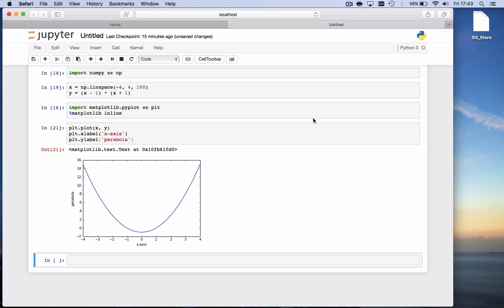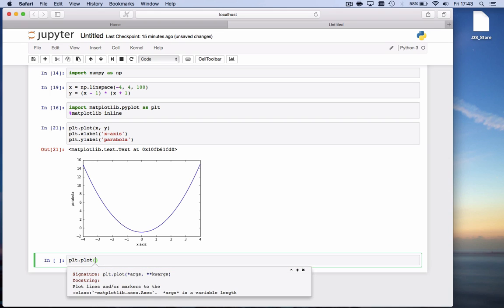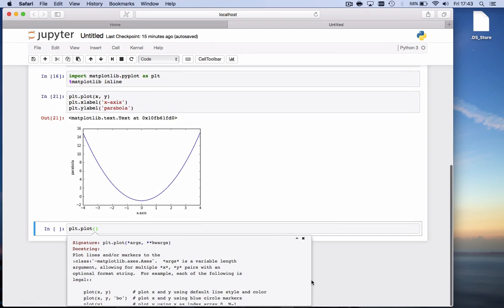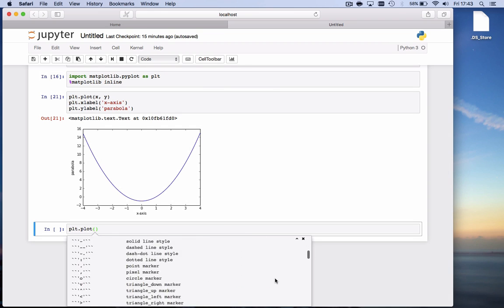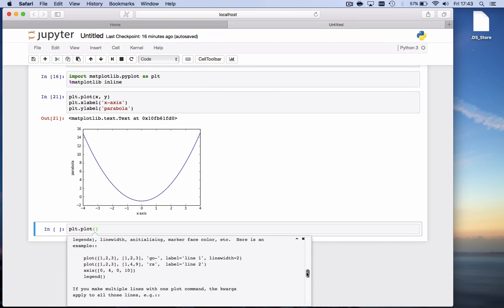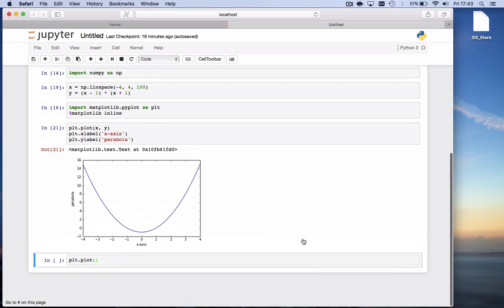Let's do a few more things. The plotting function has a lot of capabilities. Right? You can type plt.plot and an open parenthesis. And remember, if you hit shift tab, it will open up the help. And it doesn't look like the help as much, but if you click the plus sign here, this will open up in a scrollable box where you can see all kinds of statements that you can run. Then if you hit the X, it's gone.